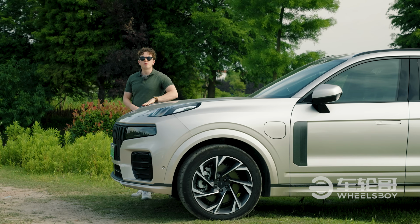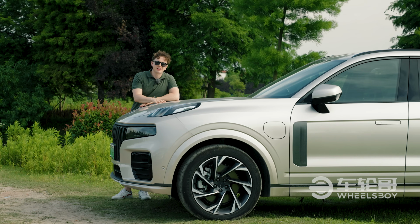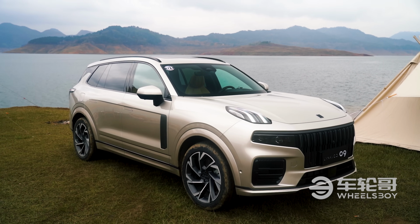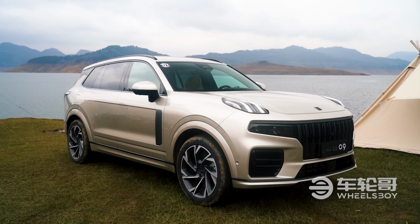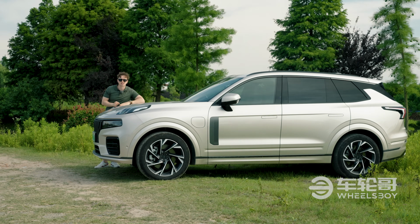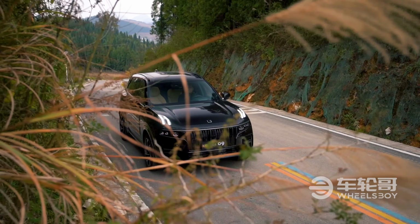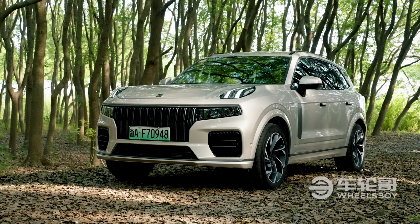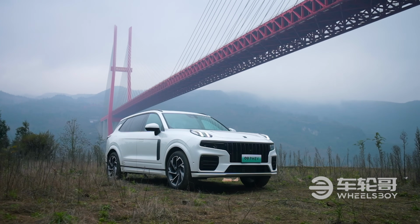product. With that in mind, it's important to note that while both Lynk & Co. and Volvo are part of the Geely family, they have a very different marketing position, especially here in China. Lynk & Co. is, in my opinion at least, above the Geely brand itself, but it's definitely not positioned as a luxury brand the way that Volvo is. As such, I'm not expecting Volvo levels of luxury. I'm also not expecting Volvo prices, and it definitely delivers on that. The mild hybrid version of this car starts at $40,000 US or so. This version, the PHEV, starts at $47,000 US, and this highly spec'd version comes in around $54,000 US.